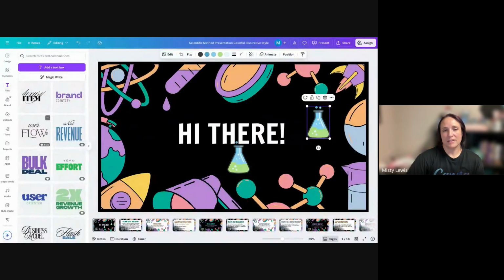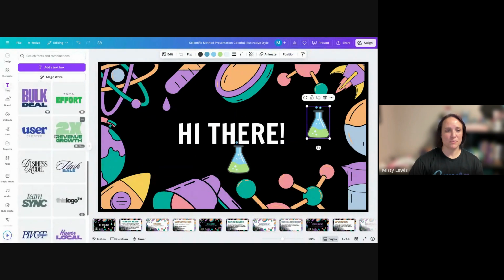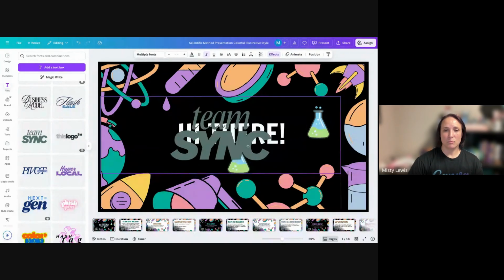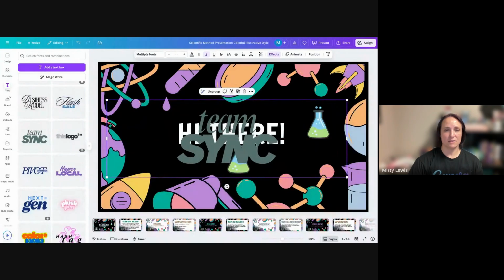So if you want something a little more visually appealing, then there are some options for you that are already created. All you have to do is click on it and it will put that text on your design. And then again, you can go in and change whatever it says and change the color and that sort of thing.